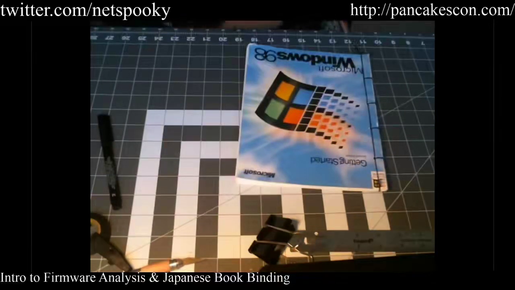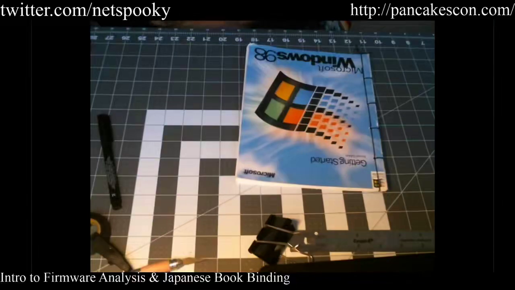Japanese bookbinding is something that I've done on and off for a while. It's a different style of bookbinding, because I'm really a fan of making. I just really love stationery in general. I love a nice journal, a nice book of some sort to write in, to draw in.